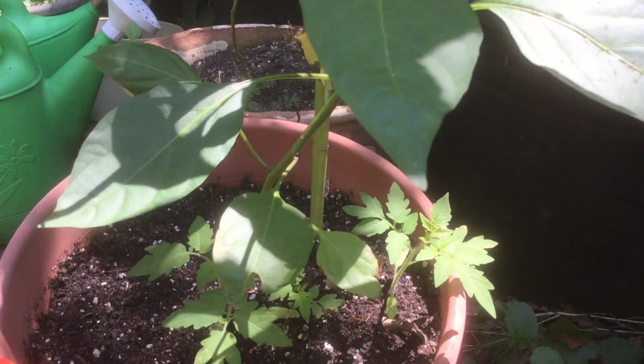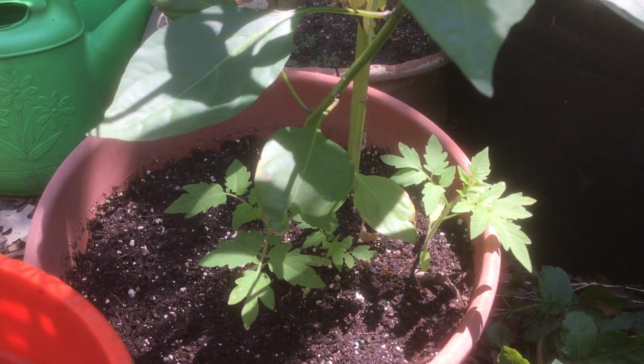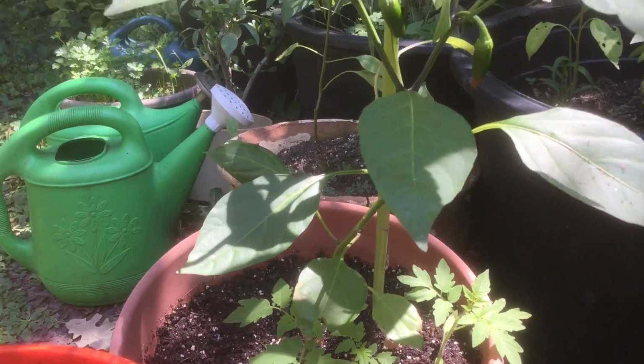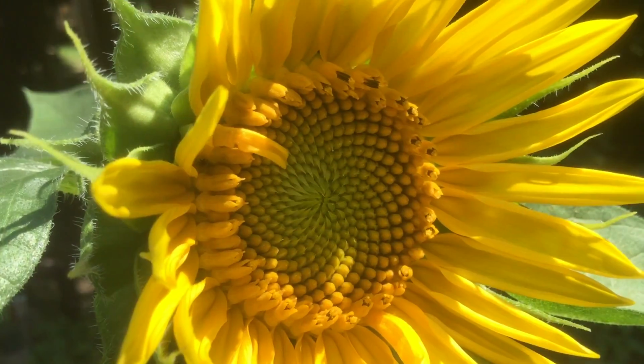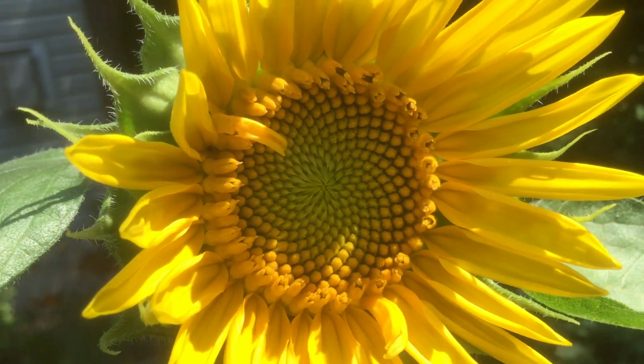Now we'd probably get a little bit better harvests without that sunflower, but I really like that. I've also kept these little tomatoes just for now. I'll probably weed those out, but you never know. It's good to have some backups for late in the season. It's fun to just let stuff grow sometimes. But this is just one of only a few sunflowers we actually got to sprout.